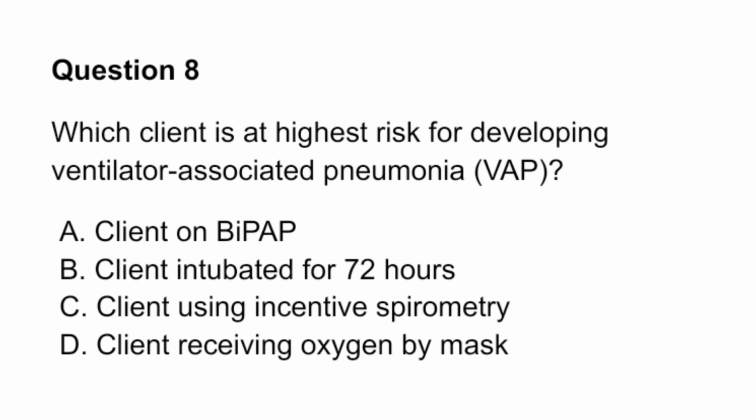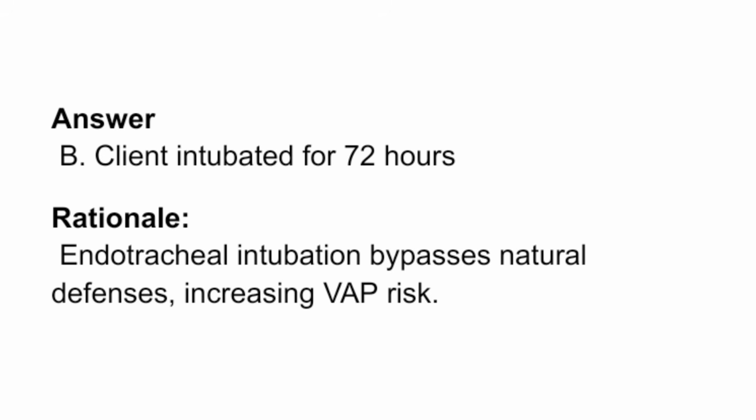Question 8. Which client is at highest risk for developing ventilator-associated pneumonia, VAP? A. Client on BiPAP. B. Client intubated for 72 hours. C. Client using incentive spirometry. D. Client receiving oxygen by mask. Answer: B, client intubated for 72 hours. Rationale: endotracheal intubation bypasses natural defenses, increasing VAP risk.